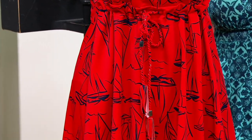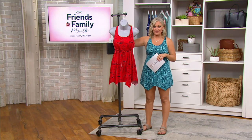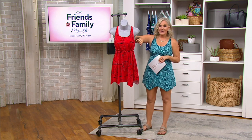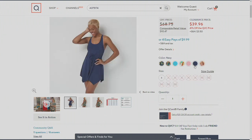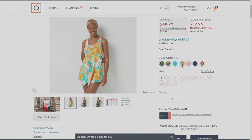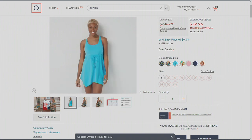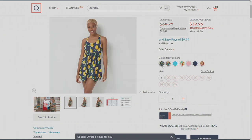We are less than $40. Let's go over the colors: red boats — that's this one — with navy boats on it is very popular right now. We also have the beige animal, which is so cute; the navy, which is really classic; the flamingo pink; the coral floral, which is super groovy; the bright blue, which will make you look tan even if you don't have a tan; the black tropical, which is pretty and fun like a vacation; and the whimsical navy lemons, which is so fun.